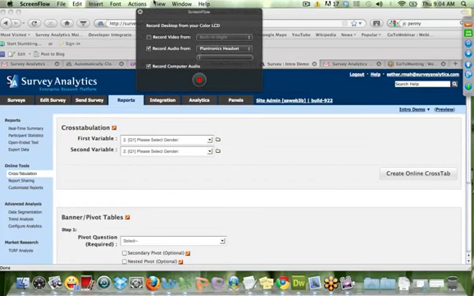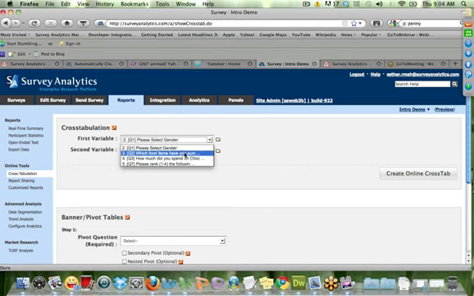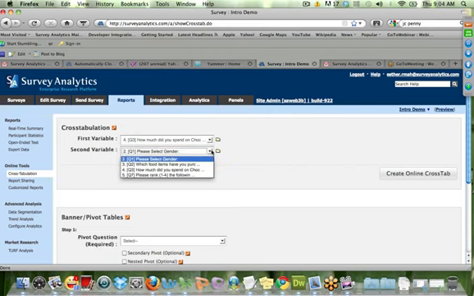Okay, so basically, I want to close this. So right here with the crosstabs, what you can tell them is that you are looking at two different questions, and those are your variables. So you would select one or the other. You can do, how much did you spend versus how they rank. And what an online crosstab is doing is just looking at the correlation of two specific questions and how they answer those.